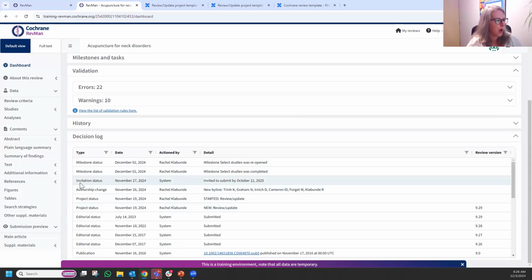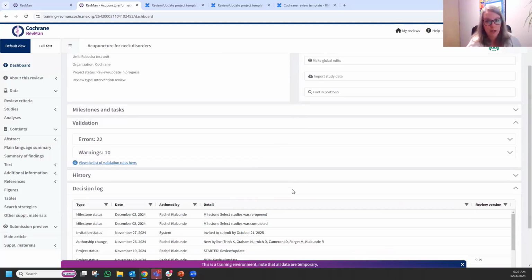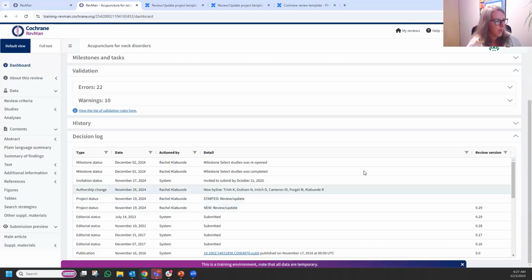For example, our invitation status to submit to the Central Editorial Service shows the invitation due date. If the due date is extended or updated at a different time, that will also show up as a new event here. And this due date is what shows on our chip on the status panel on the dashboard.